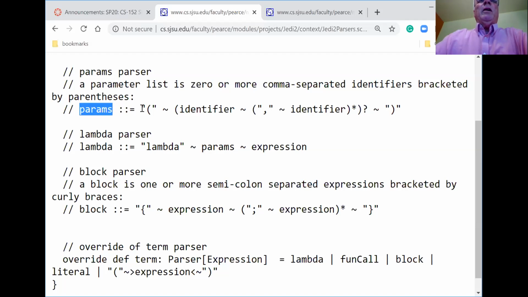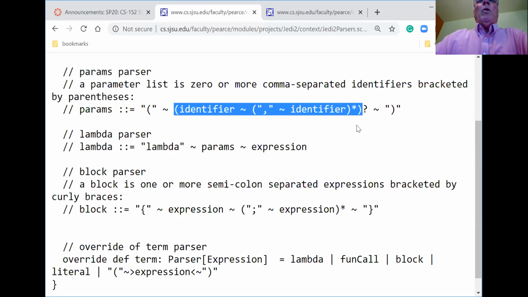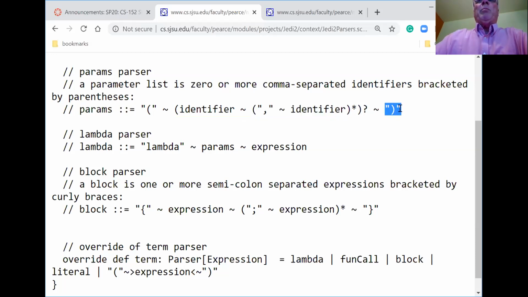This is a left paren followed by an identifier, and all of this is optional, see the question mark. Then this part is repeated 0 or more times: more identifiers preceded by commas. And then finally, this part is required, a closing right parenthesis.